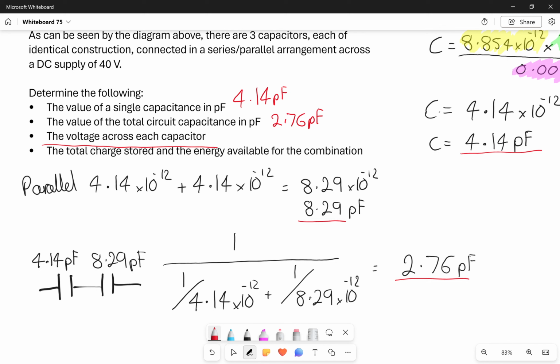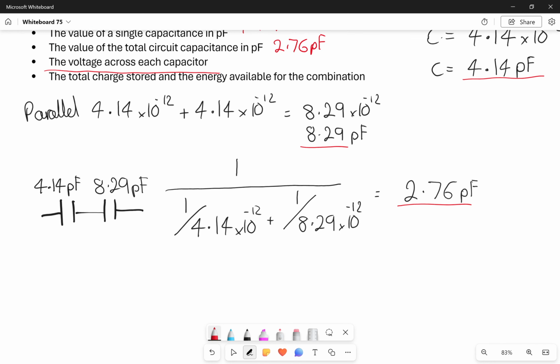Now to do that, we need to break it down into some further steps. And the first step is we need to first of all work out the charge value for the circuit. Now charge, as we spoke about before, is the formula of Q equals C times V. And your Q will be your charge, C will be your capacitance, and V, as you can assume, is voltage. Now we need to work out total charge first. So what we're going to do is take our total capacitance value and multiply it by our total voltage.